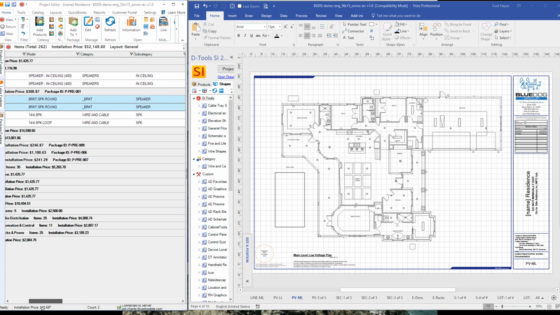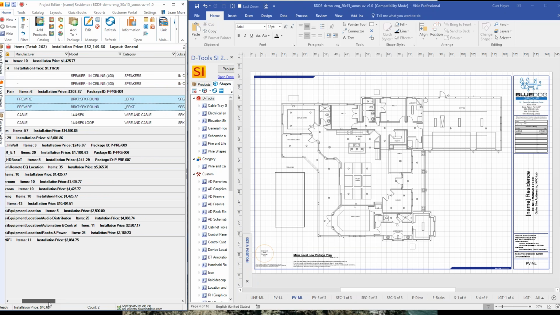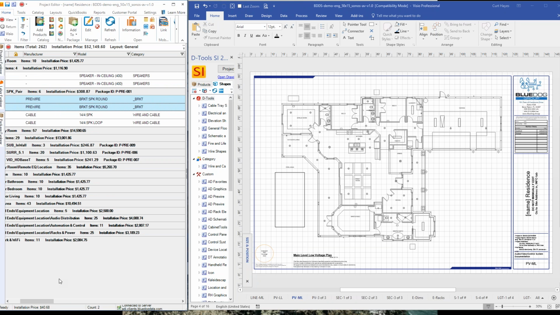I'm going to assume that I haven't sold the speakers in this case, so maybe this is a standalone pre-wire, and I want an allowance for that. But for making the drawings quick and easy, I also want to be able to assign the appropriate icon to these mud rings. Again, DTools only allows one set of characteristics per page type, so I can only assign one icon to an item. So when I start to drop multiple items on the page, rather than having to right click and change shape and do things of that nature or use dumb icons, we're actually able to make this drawing more intelligent. So I can grab the pieces from my pre-wire package.